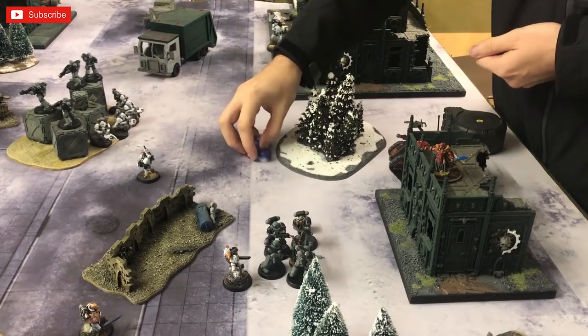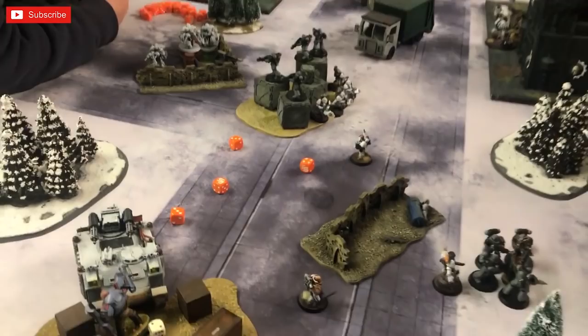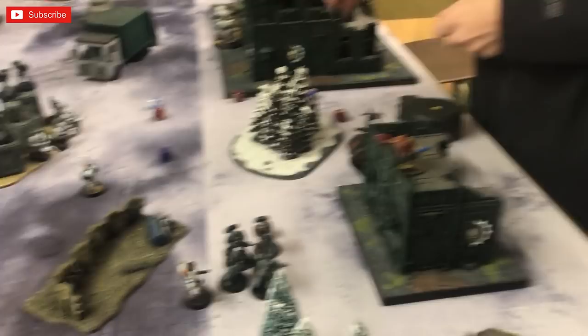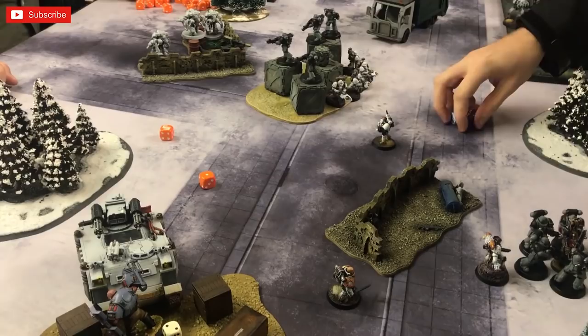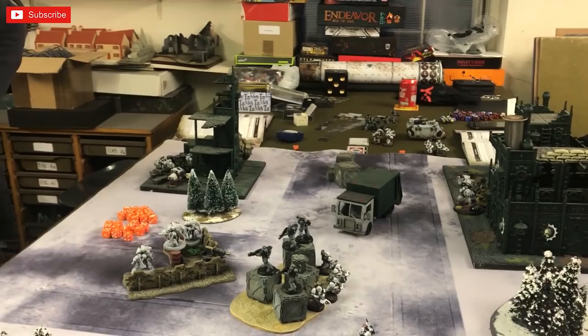So that's 5 wounds with normal guys. So 4 wounds, 4 up save. 2 gone already. 2 more. And then sergeant to 2 wounds squad. Left 2. Another 2. We've got 2 wounds left. He's down to 1 wound left. Dread. Right. 1, 2, 3.